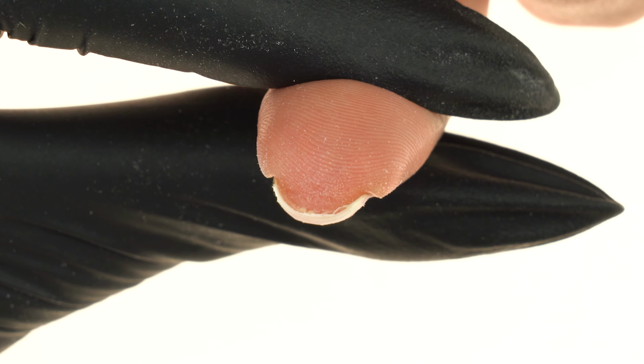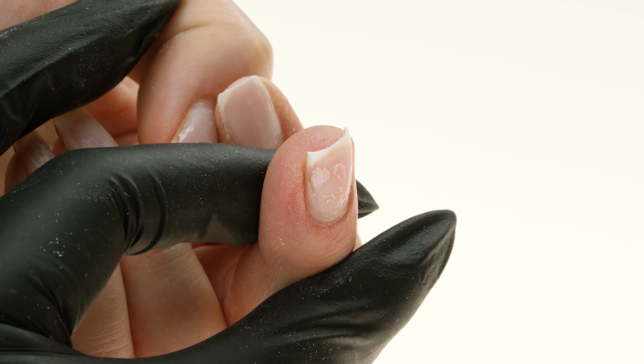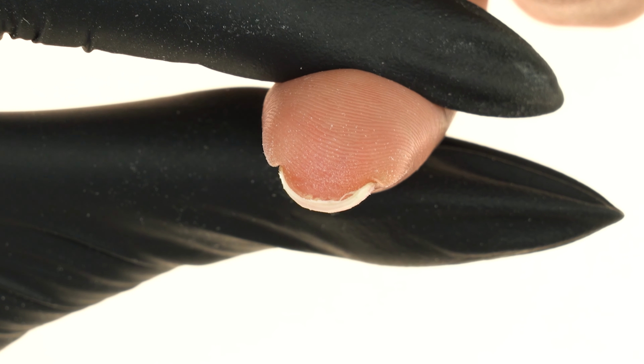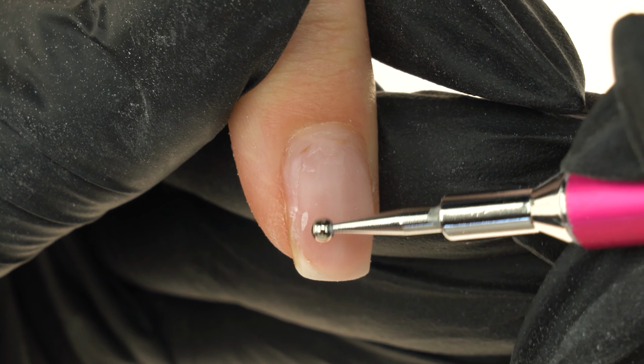Mistake number 1 is leaving impurities under the nail plate. If we don't get rid of the excess material, air pockets will form and the gel will peel away from the free edge. Mistake number 2 is an improper preparation of the nail plate.